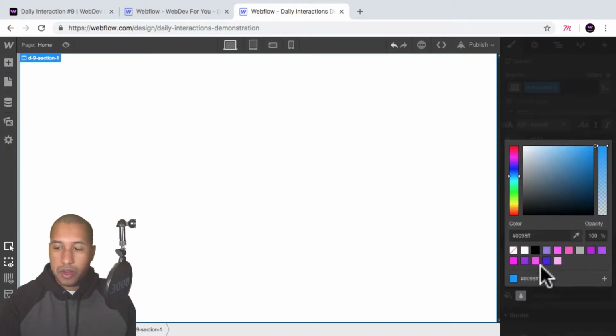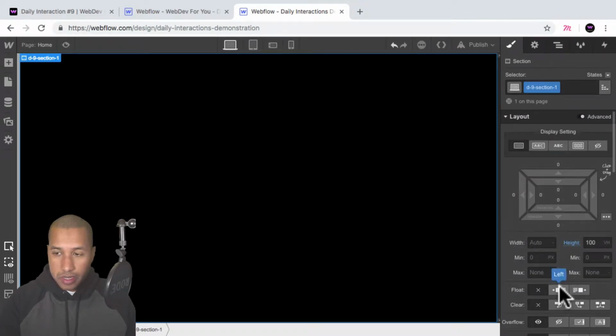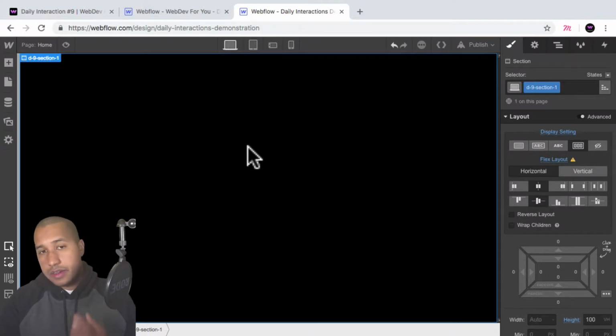I'll set the background color to black. I'll scroll up to display setting. I'll set it to flex, set it to horizontal, justify center, and align center. So I'm going to have the menu trigger here within the section, and I want it to be in the center.